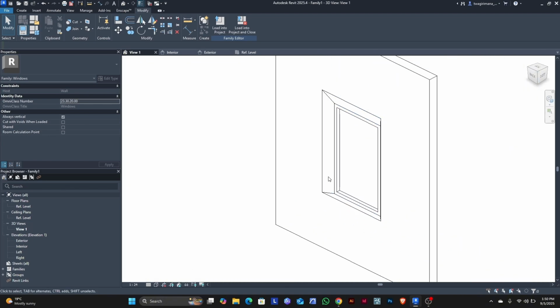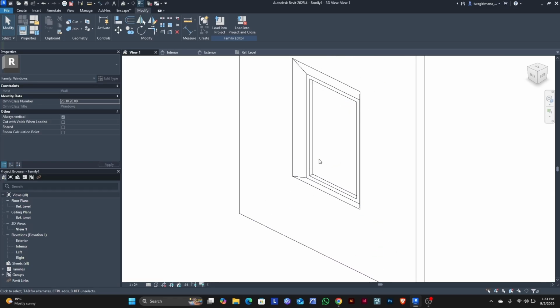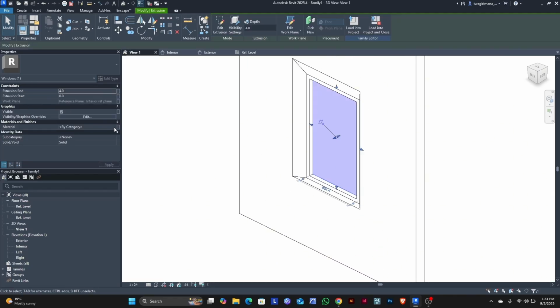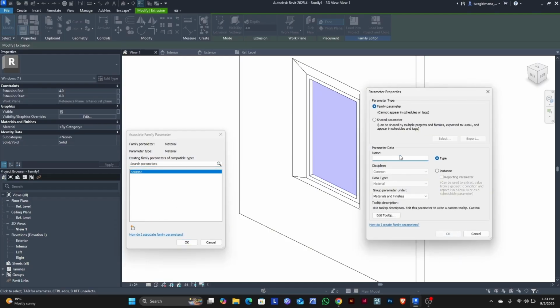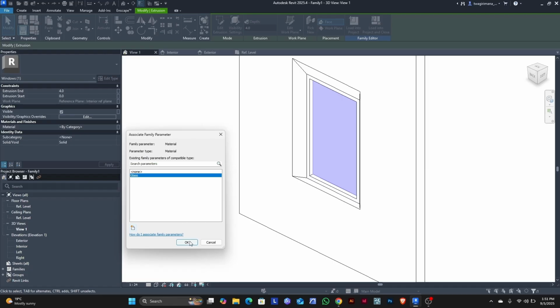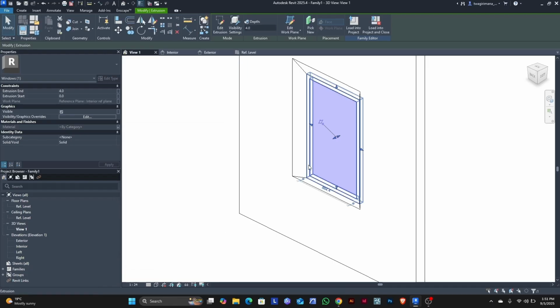As you can see, this is our window. The next thing is to add the materials. For me, I will add the parameters instead of choosing the materials, so that I will be able to change the materials to any material that I want without coming back to the edit family. So in any project I will be able to change the materials.